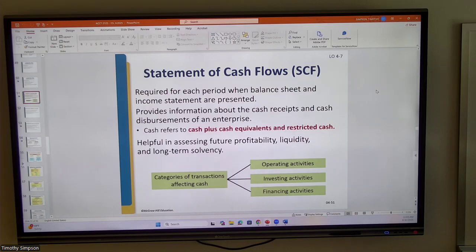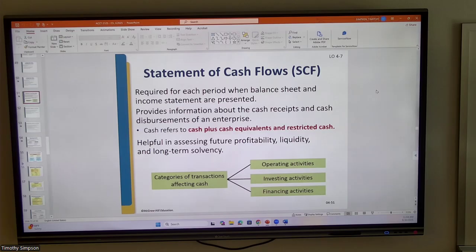Now, I know that in smaller businesses, and when I was a commercial lender before I moved up a little bit higher in the big leagues, a lot of accountants would say, do you want a cash flow statement? And we would say no, because we really just wanted the balance sheet and income statement. But the statement of cash flows is important because it does report on what is going on with the cash of the company itself.